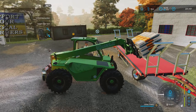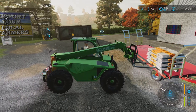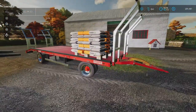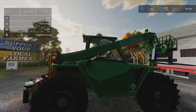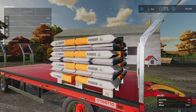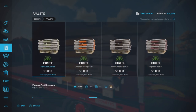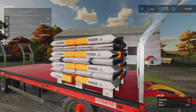Wow, this Malor with this weight. You know what I'm going to do next? I'm going to do two, I think. Yeah, let's do... Oh, come on. You gotta be kidding me. Are you sliding again? This was definitely... Okay. I'm gonna buy... Let's see. I have three chicken coops. I think I'm gonna buy two pallets for each. In other words, six pallets. $6,000. Yeah, we can do that. Let's see if we can buy six at a time here. No. Okay, I'll see you in 2 seconds.